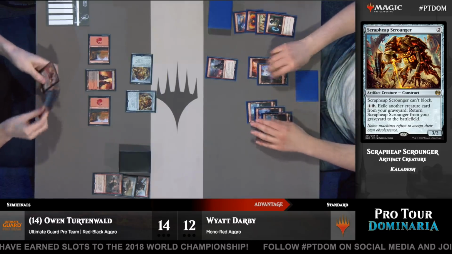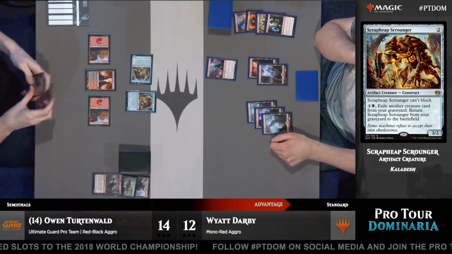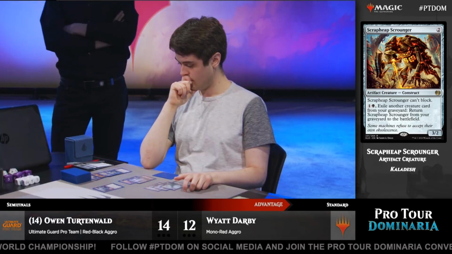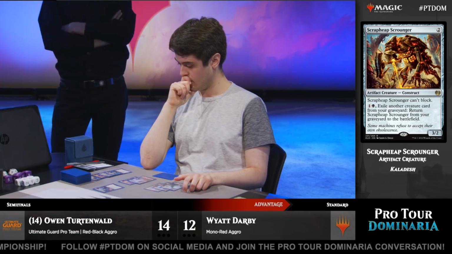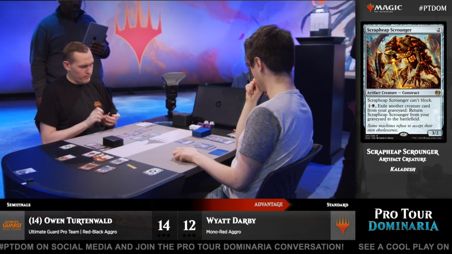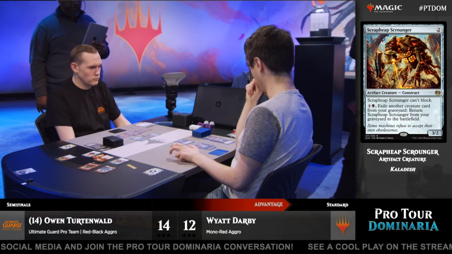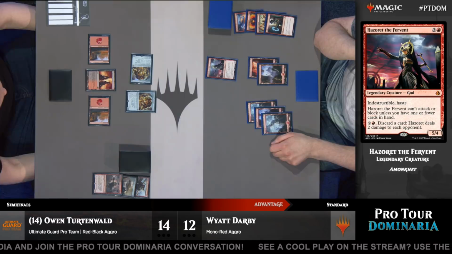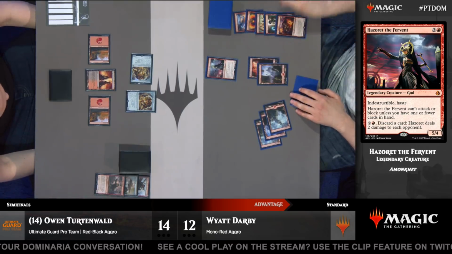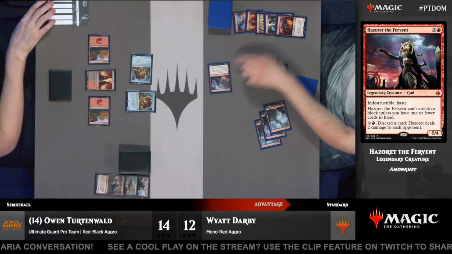And Wyatt also, at some point, can get that Earthshaker Khenra back out of his graveyard. We'll see if that ends up coming to that. Wyatt does seem to have it all going on at this point. And he does need to do something here in order to make it so his Hazoret can attack. We've seen Hazoret. Well, it's the semifinals of the Pro Tour. Yeah, I guess that's just a tradition. We've seen, you know, Hazoret does make you play with your hand face up in that regard.